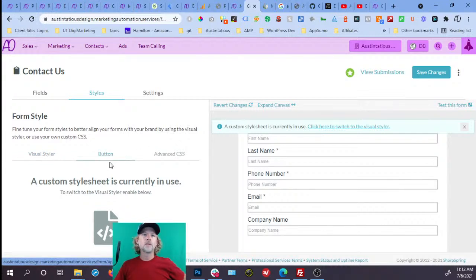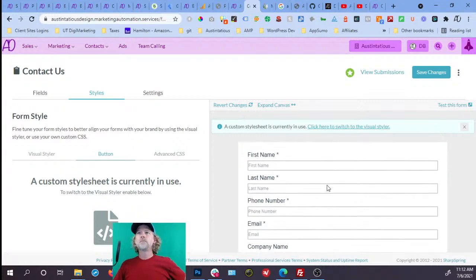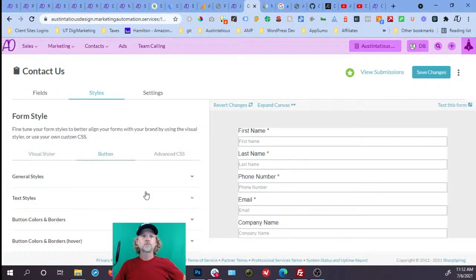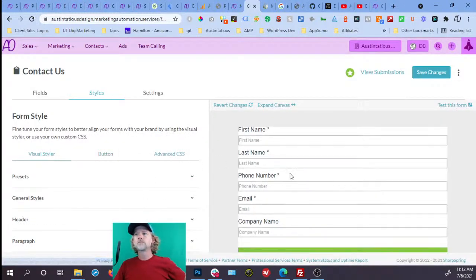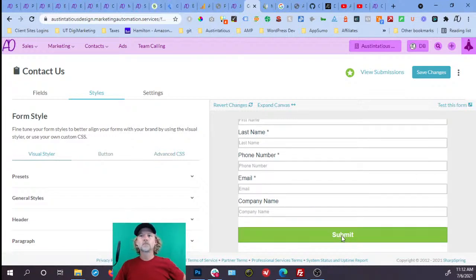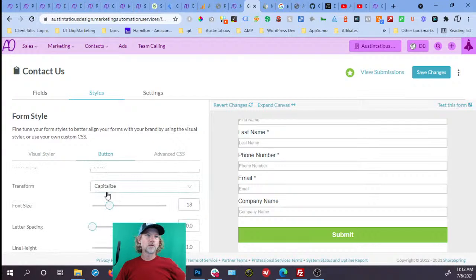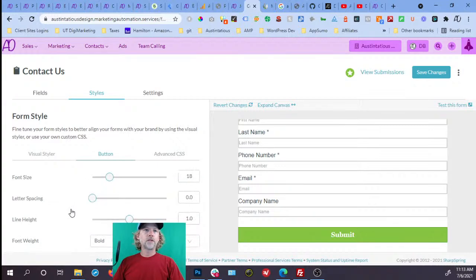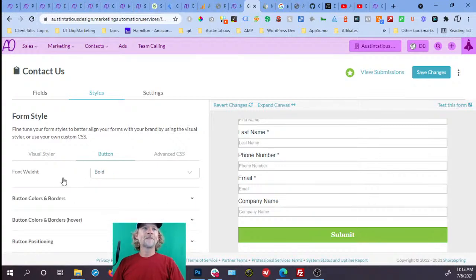The button. Oh, the button. Yeah, we're gonna change all font family to snap. We'll go with Georgia for now. That's not my preference.